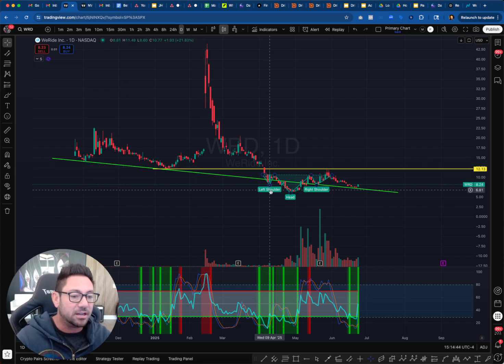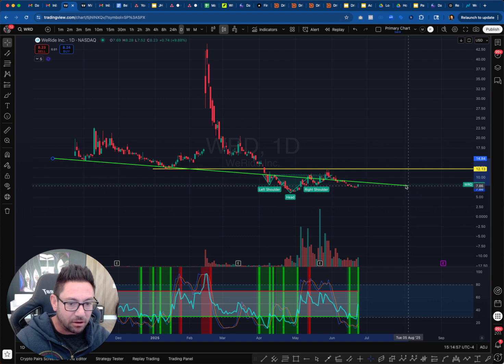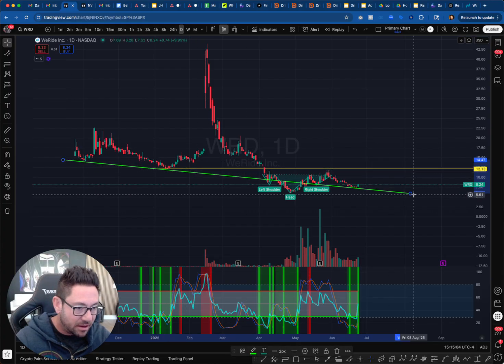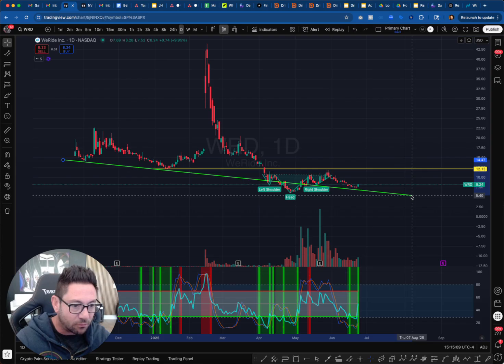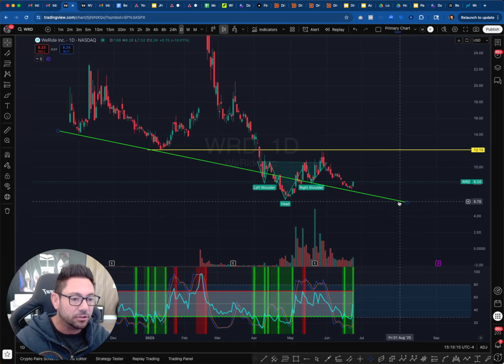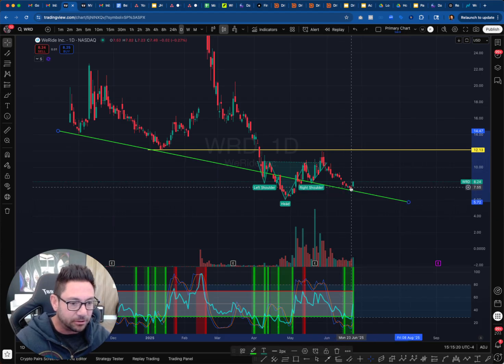So you have this left shoulder, this head, this right shoulder. You can see the breakout, and then you can see the failure back into it. So that obviously led to a pretty big move all the way down to about 7.30, to where it found support on this line. And what I did was I took this pivot low here and lined it up with this pivot low, and then you take it through essentially the right shoulder. And let me just make this a tad bit larger to the right shoulder, and then you can see we kind of kissed it right here, and we're forming this little bottom.